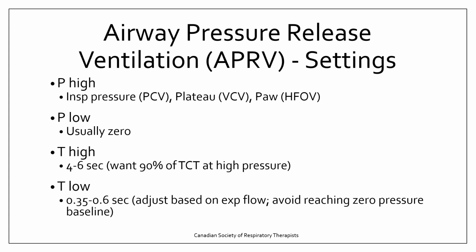So we can create a very large pressure gradient so that we can exhale the gas for a short period of time before going back up to that high pressure and staying there. So typically we set this pressure at 0, and the goal really is to set your T low, your time at that low pressure, very, very short, so that we're creating some auto PEEP and we are never reaching a 0 flow, okay? So we're actually never reaching that 0 baseline pressure.